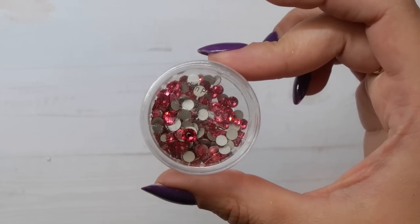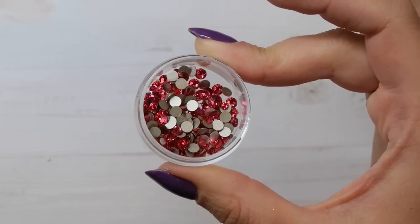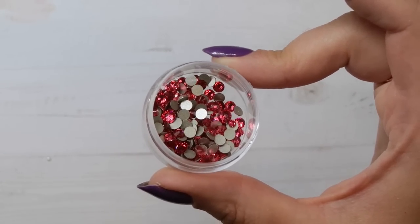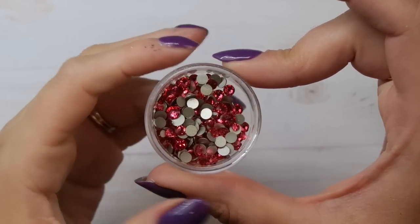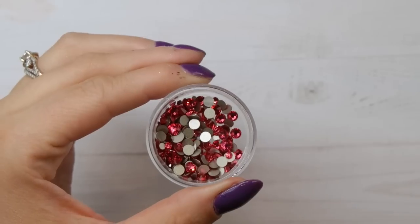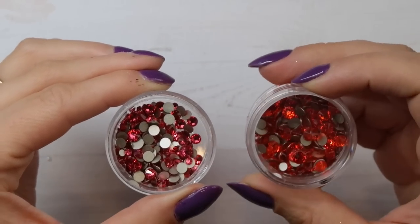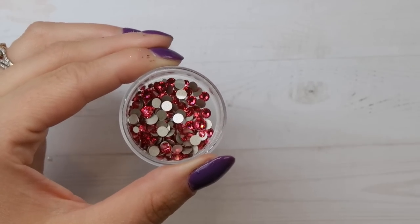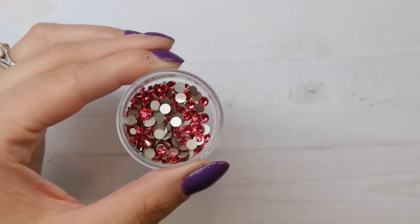Moving into pinks — Indian Pink is another favorite for coral-type nails; it's really pink on the coral spectrum. Everybody has a different definition of what coral is — some want more pink, some more orange. Indian Pink is a pinky coral, great for summertime. If you wanted to bring in two corals for summer I would say Indian Pink and Hyacinth — that gives you your orange and your pink.